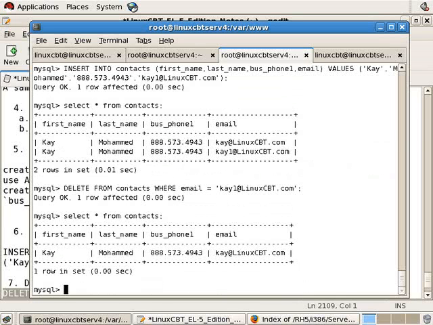So let's try this, and barring no errors, when we rerun select, you'll see that the second record has been removed, and now one record remains. So deleting is straightforward, so long as you indicate a criterion. If the criterion matches more than one record, then of course n number of records will be removed.